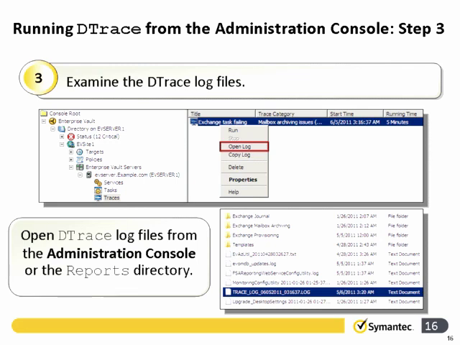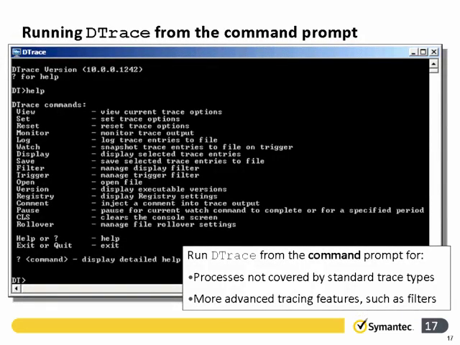If you do run it from the command prompt, you navigate to where the dtrace is located, and then you type in the word dtrace. It'll come up and show you the version, and then it will change the prompt. So here we show you that we are in the dtrace prompt, and then you specify a command.